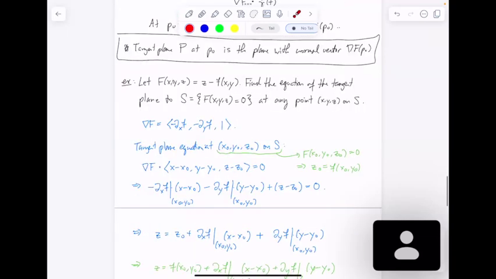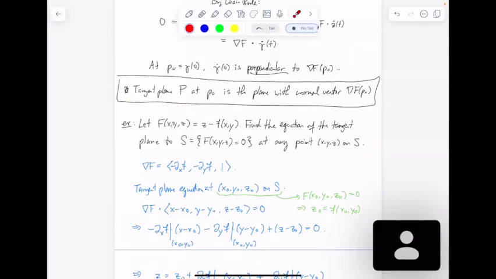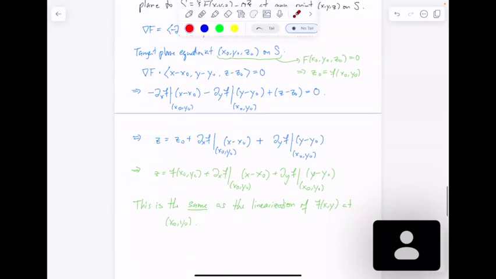So what I've shown here is, in this example, any surface given by a graph of little f has this form: z minus little f of x, y is equal to 0. That's the other way of writing a graph. So if I recast it in this formulation and now apply my new tangent plane formula, I get the exact same equation as my old way of doing things.